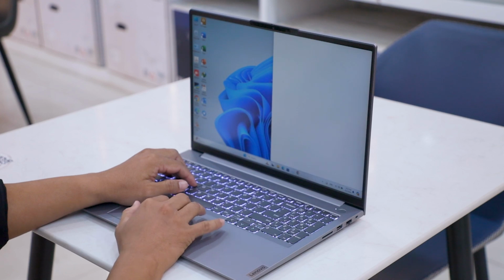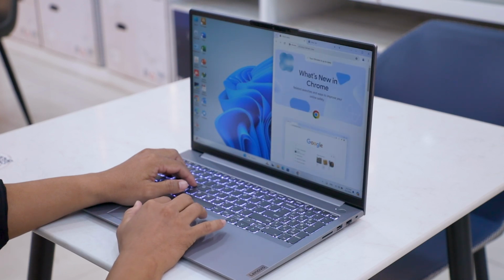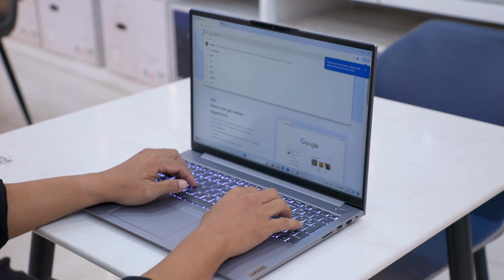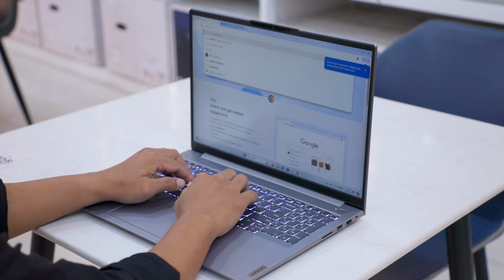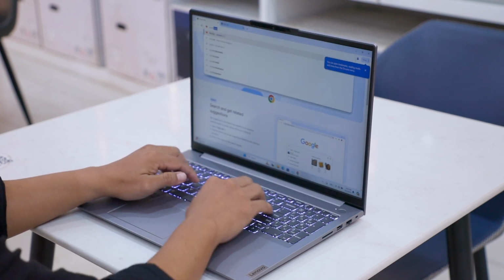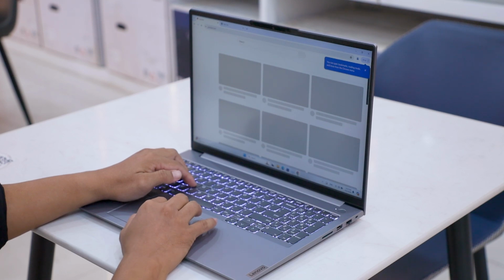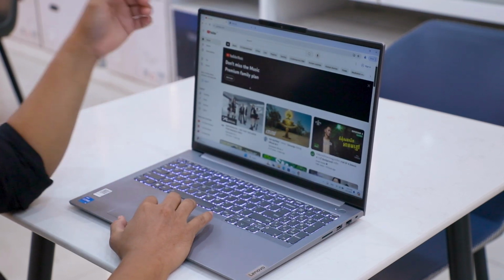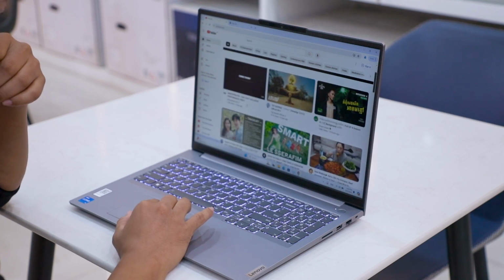The 512GB SSD is another standout feature. Not only does it provide ample storage for all your projects, but it also offers blazing fast read and write speeds. This means you spend less time waiting for files to load and more time coding. It's a productivity booster that's hard to ignore.